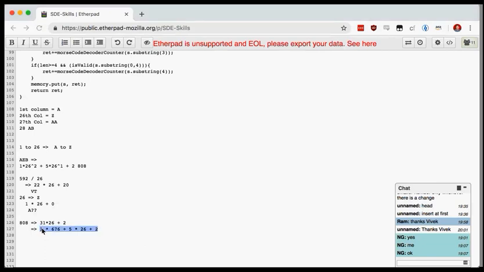I think I can just confirm the math. That's 808. Okay, this maps to A, this maps to E, this maps to B, and that works very well. So far your logic is sound, except for 26.